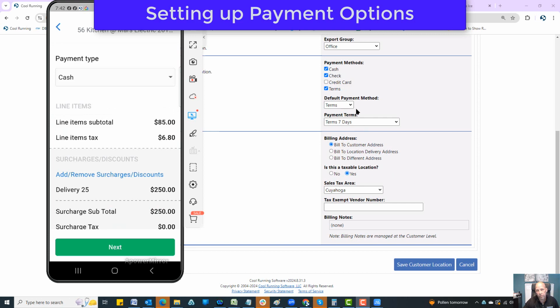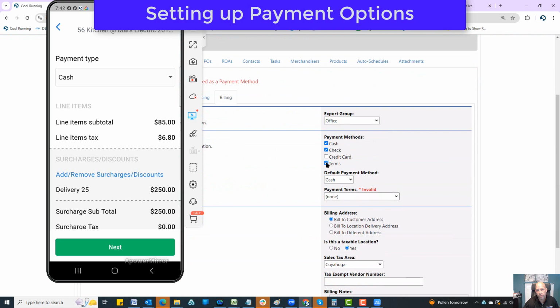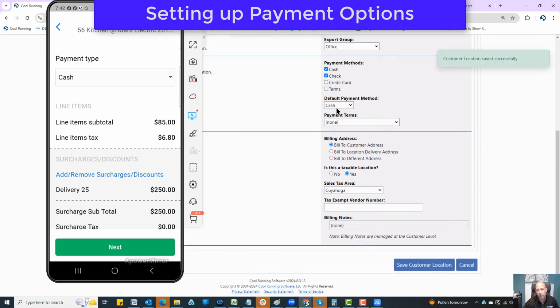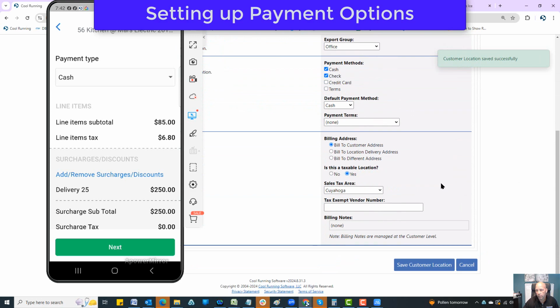So now let me change this over to cash, no payment options. And if there's no term option, then if I try to save this right now, it's going to come up with an error because I've listed a term option. I don't want a term option. So now what we're saying here is cash and check are the only things that are allowed. So let me refresh this and show you what this is going to look like now.